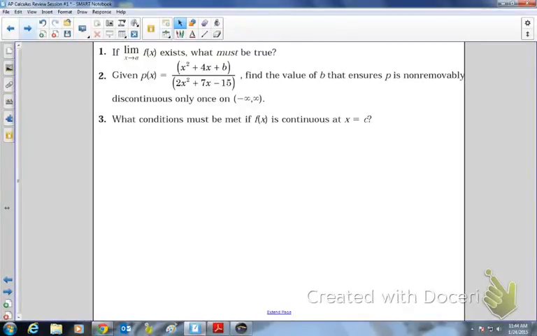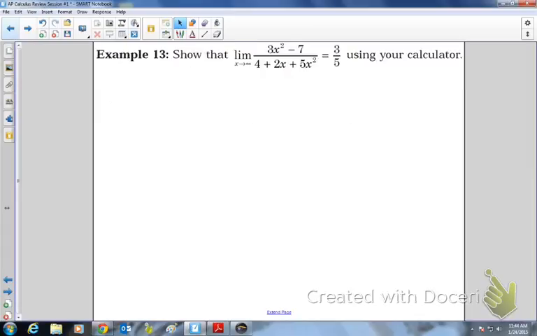How do you prove or explain the last one? Yeah, like, using your calculator, how do you say? I was just telling Miriam that I don't think that they would actually ask you to prove that on the AP test using a calculator, because I would think that they would leave off the part about the 3/5 and then just say, what does this limit equal? And you can use your calculator on it or something. That's what I would think. I don't think they would make you actually go through the whole process.